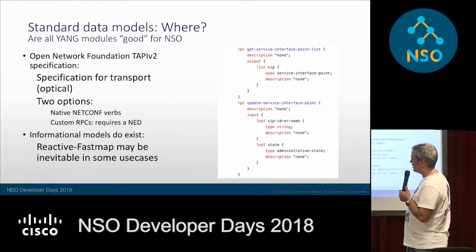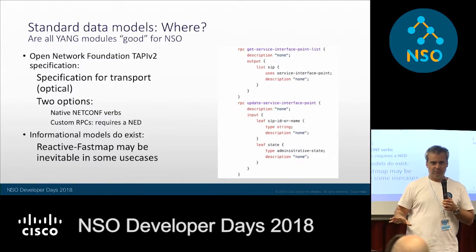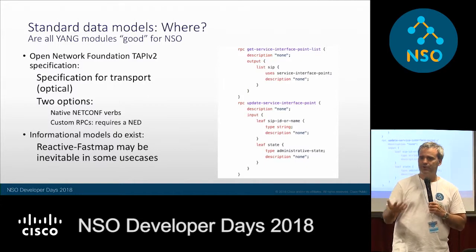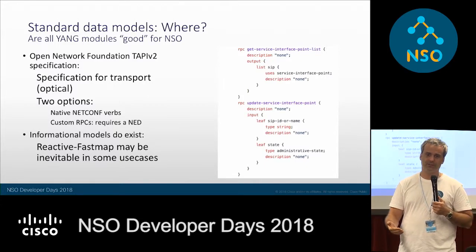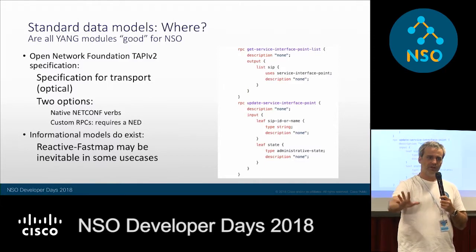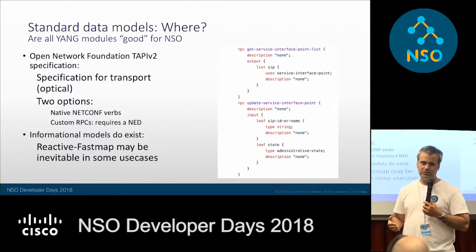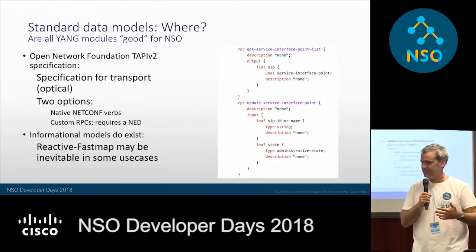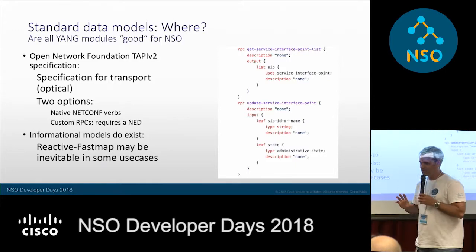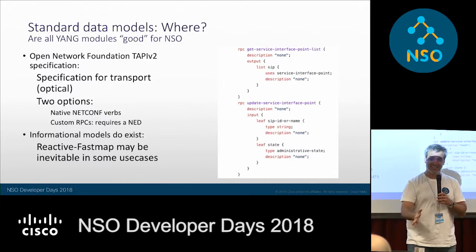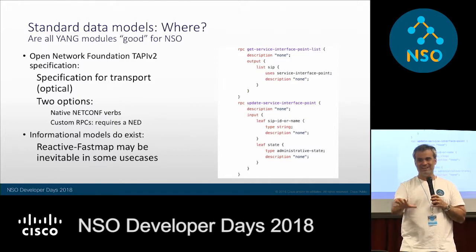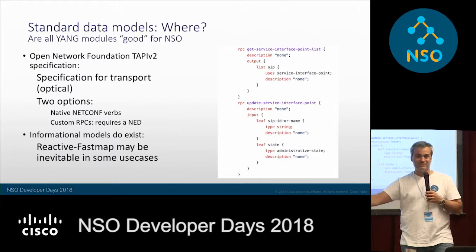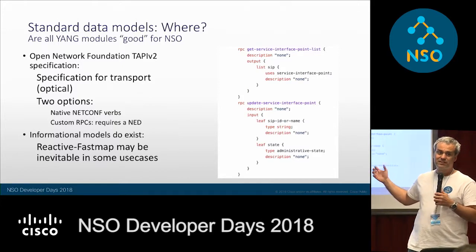The other point is that we're talking a lot about standard data models, but there's something else, which is information models, correct? Many times when you specify how you want to program, let's take TAPI again, an optical controller, it's not just the APIs that are going to be sent to you. There's also an information model that you need to follow. Remember we talked about doing the interface first and the service after, etc. Typically, from an NSO perspective, we want to do this in a single commit, the whole transaction. We like that a lot, but that's not always possible, okay? So setting that expectation, sometimes you need to recreate those information models. There are good information models and there are not-so-good information models for us. But one of the points is that sometimes there's no workaround.